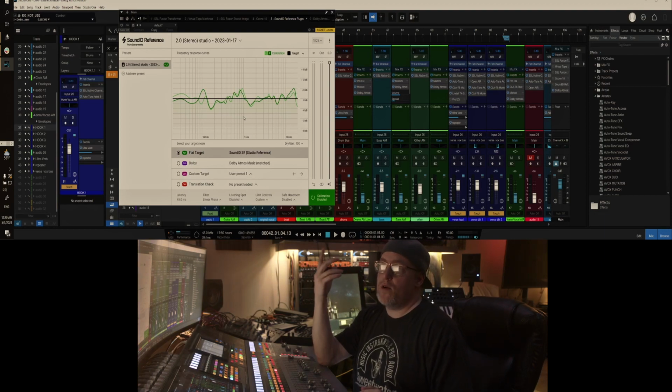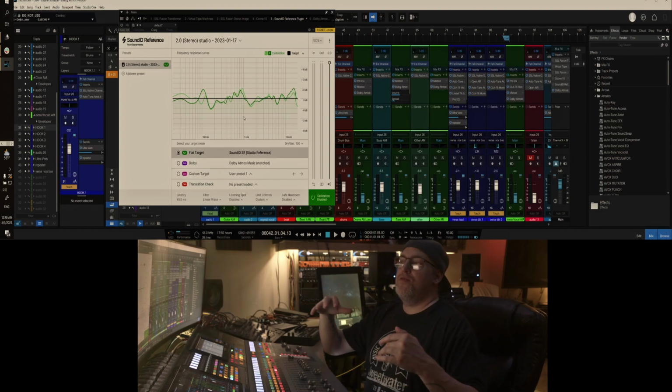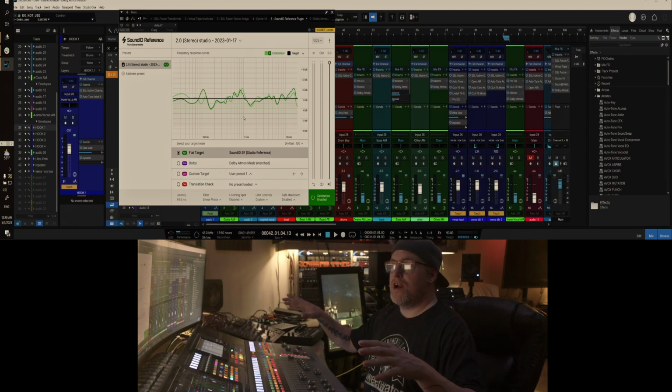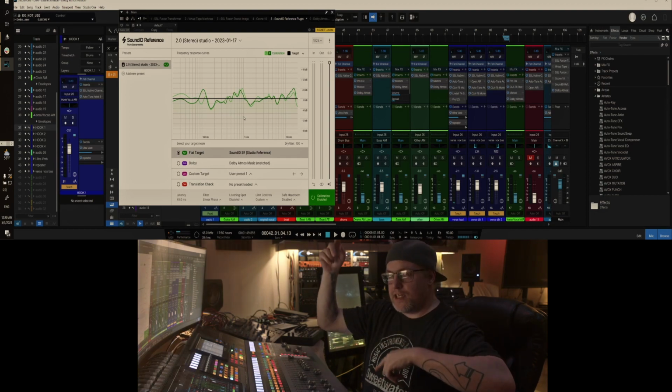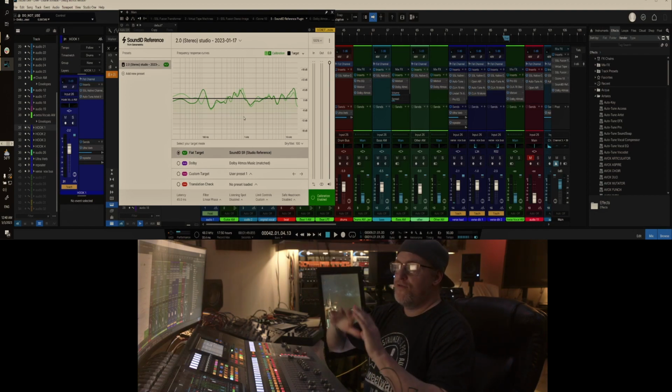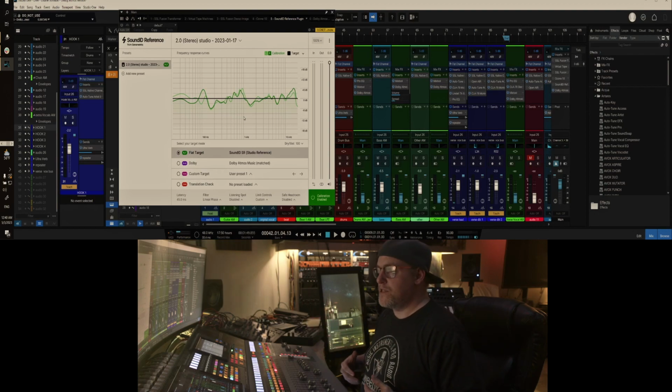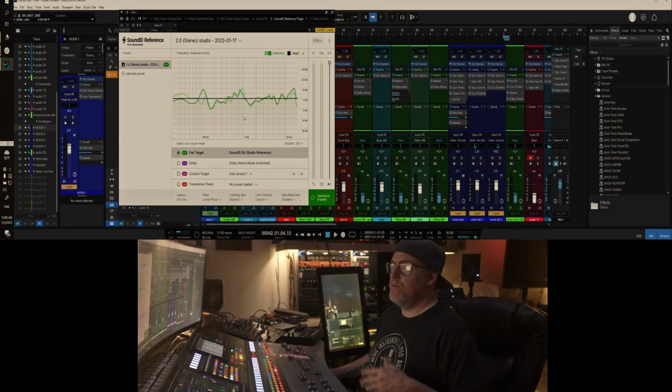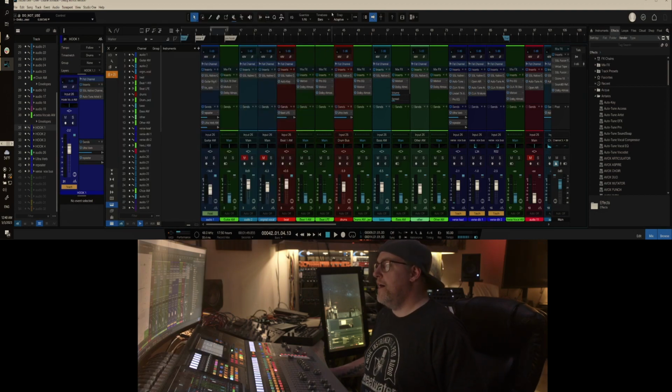That's another reason why room treatment is important, because if you treat the room, balance the room right, there will be less extreme dips, highs and lows, and you won't have to artificially compensate EQ-wise in certain frequencies too much. So just a little tip for you there.